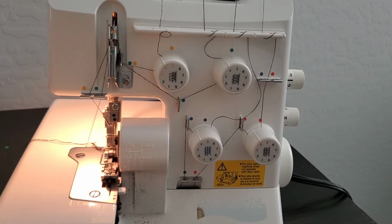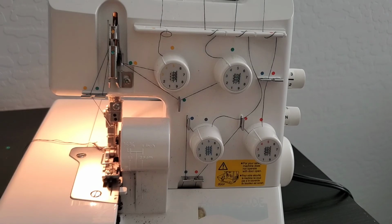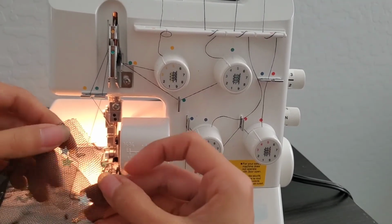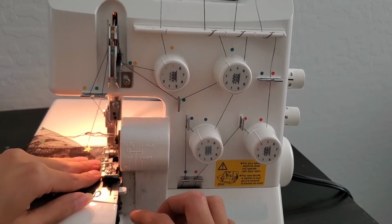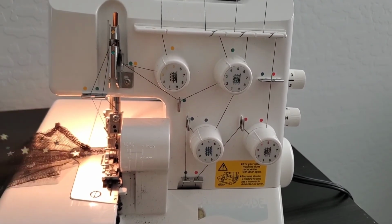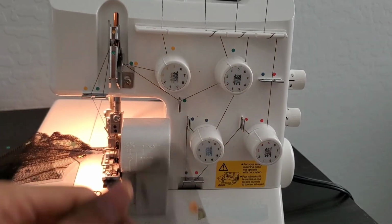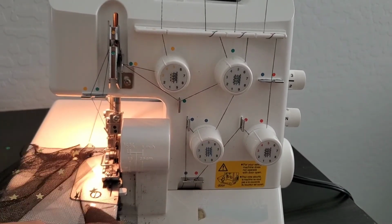So now, like I said, we're going to just sew the shoulders down, those 2 points. Sorry, I had to fix it up because it got messed up. Anyways, so just line it up, and I'm not going to cut anything off, and just go for it. And then I'm going to do the same with the other side. Find your, what is this called? I don't know what this is called, but find that and match it up.